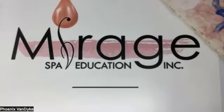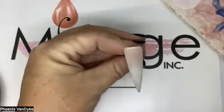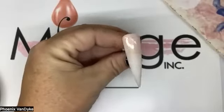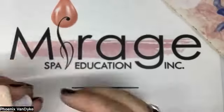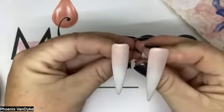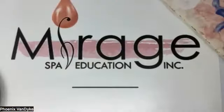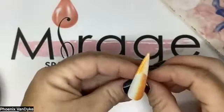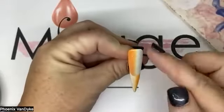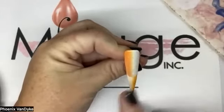All right. See, that was about perfect, right? Okay. Here is our pretty ombre nail. Very, very easy. And it looks very nice. Okay. So here's our 2 we had done. Just a nice look. So I'll move those out of the way. And now we're going to take it up a notch and we're going to do this one. Where we had done the ombre up and down, now we're going to do it side to side. So we were doing horizontal, and now we're going to be doing vertical.